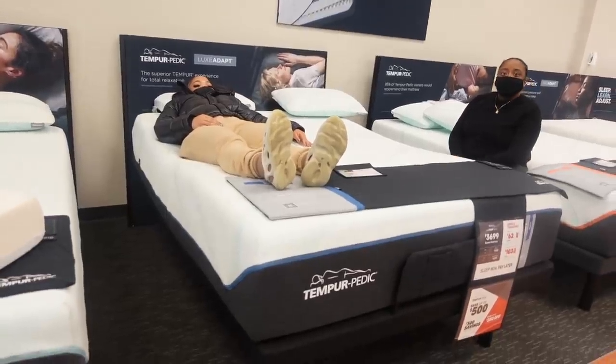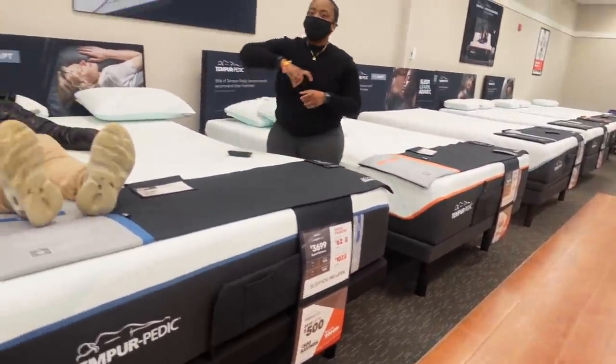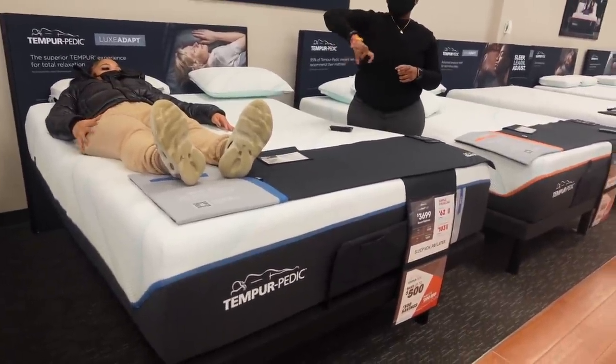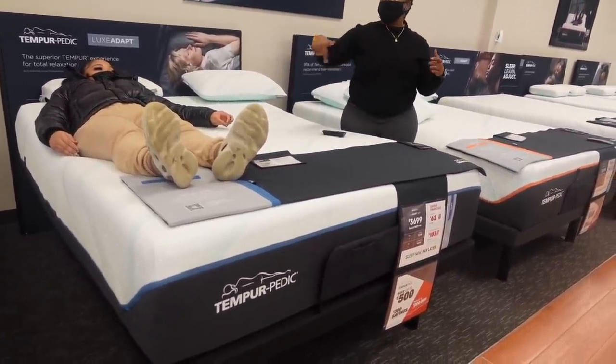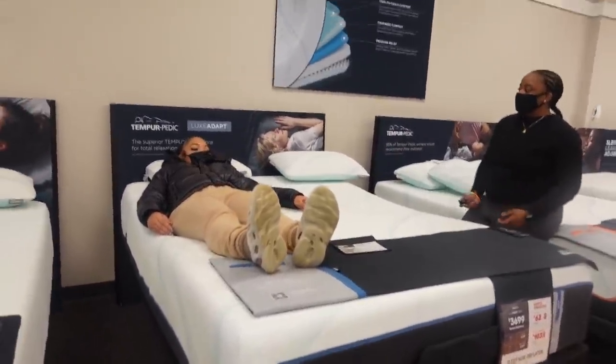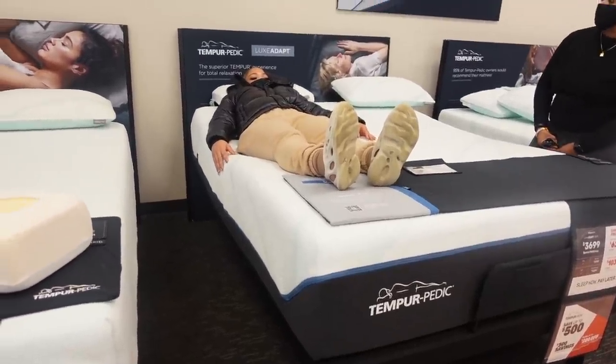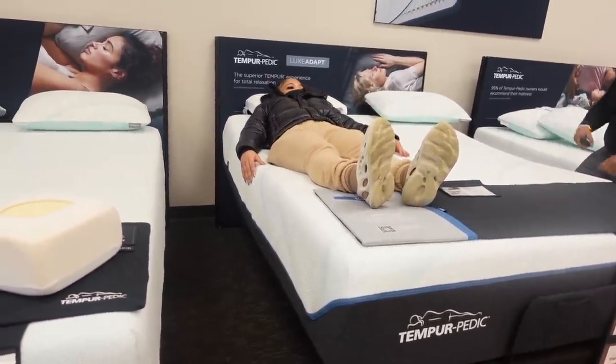But if your bed comes with sideboards and stuff, this still fits inside? Yep, so you have slats on the inside. Those slats just come out, and this base is going to sit directly inside of it. Oh, right. Yep. Any bed these days is compatible with an adjustable base. This position here is actually going to put your body into perfect spine alignment. This position is called zero gravity.